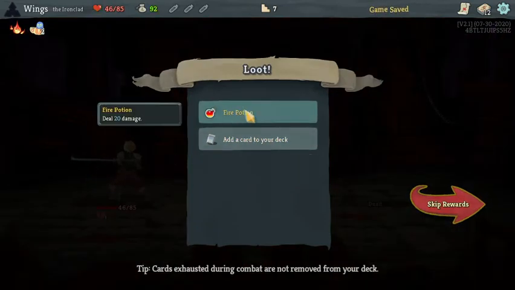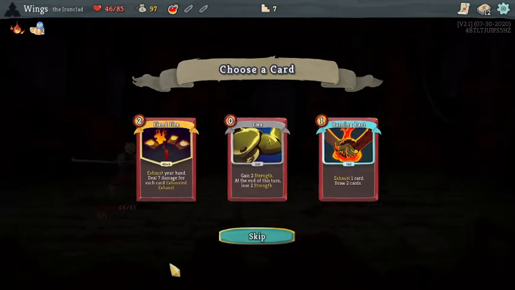We have Wild Strike. I don't take Wild Strike very often, so it's going to be a little tough. Ooh, we do get Fiend Fire. Why are you giving me the option to take this Fiend Fire, eh?